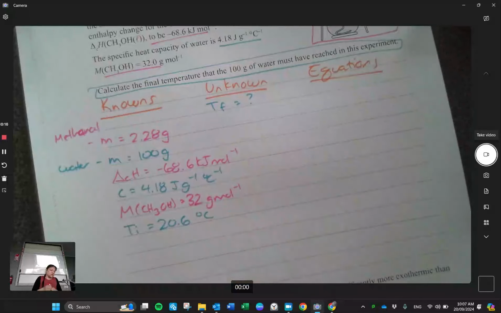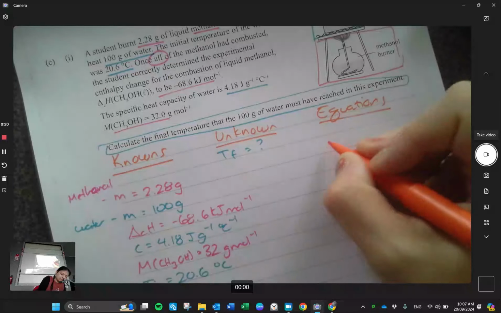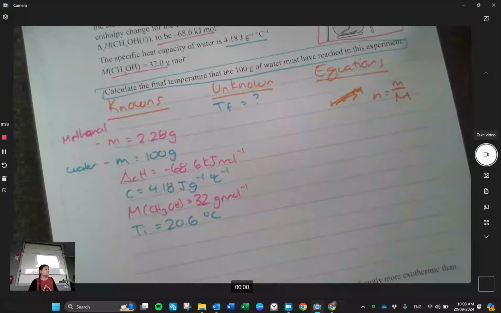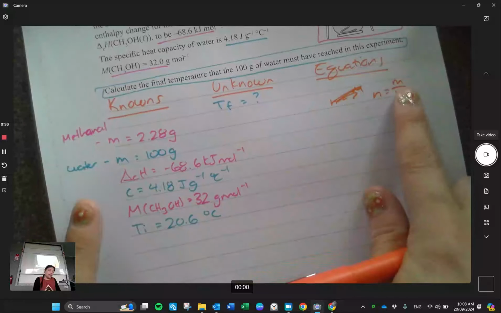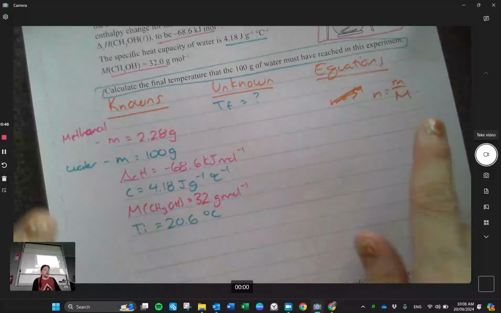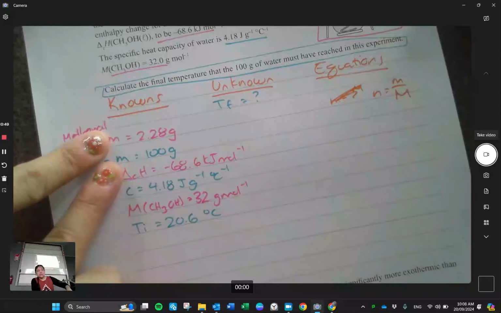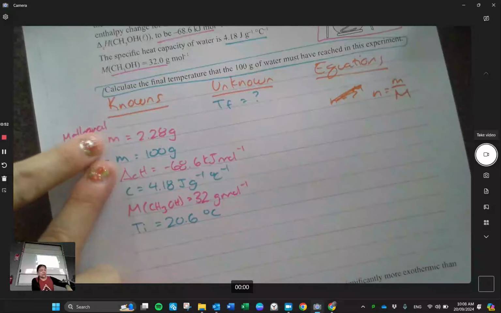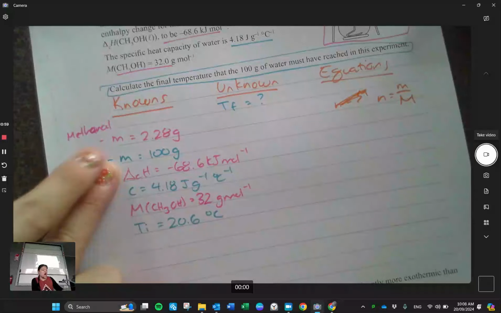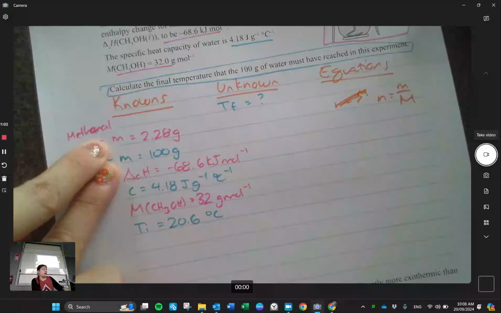That's my first step. So the first equation I'm going to be using today is n equals little m over big M. Let me write that one down. Cool. So I know what my little m value is, and I know what my big M value is. This is, again, why it's important to make sure we have organized what is from which half of the reaction. You see how there are 2 values for M? There are going to be different instances when I want the different ones, so that's what I have to be mindful of. In this case, because we are talking about the reaction of the methanol burning, I want the methanol mass. Are we okay with how I figured that out?